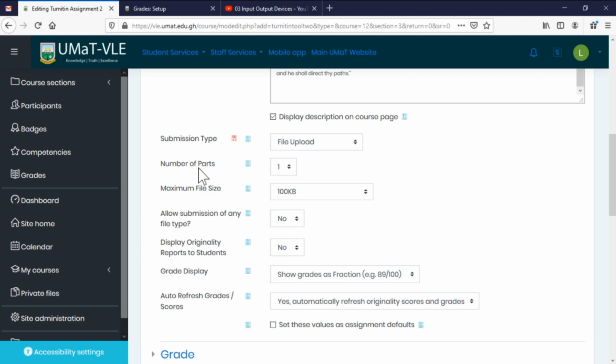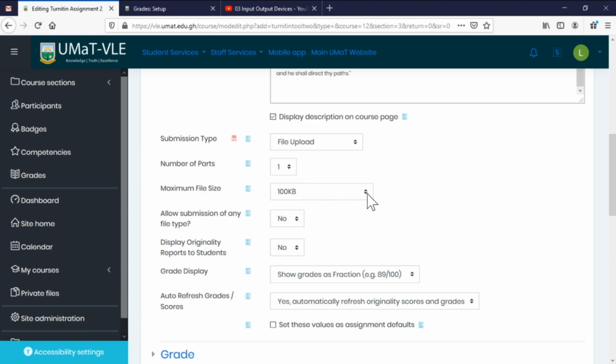And again, the number of parts, I'm going to maintain 1. If you let them, you give them maybe the topic, notes, bring me an assignment in this for them from 3 different parts. Maybe you bring the first part as chapter 1, second part chapter 2, probably chapter 3. You can do that.